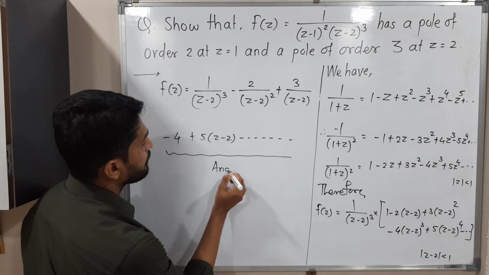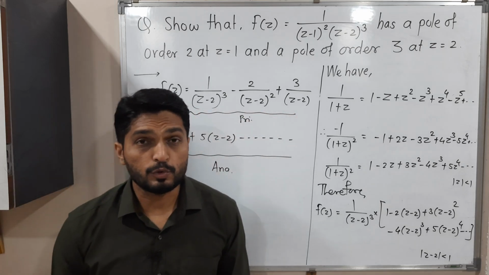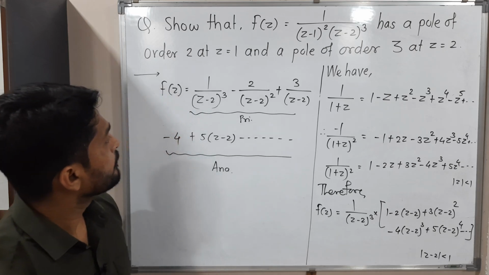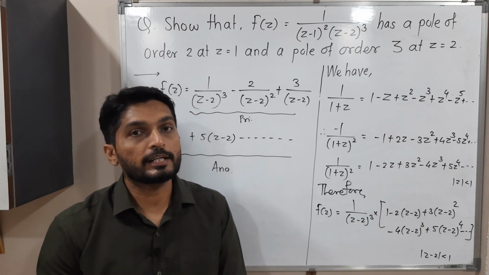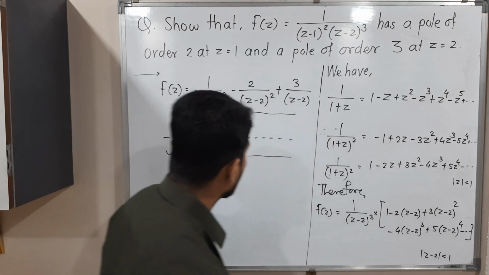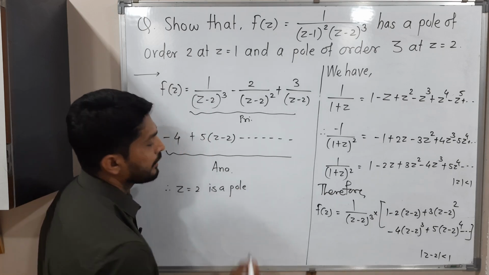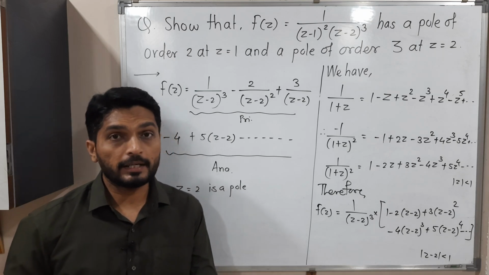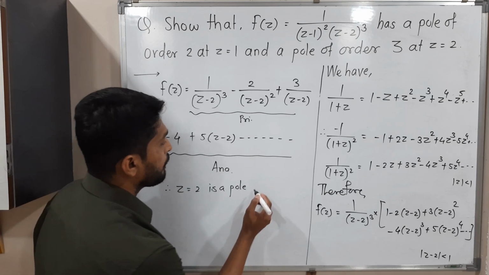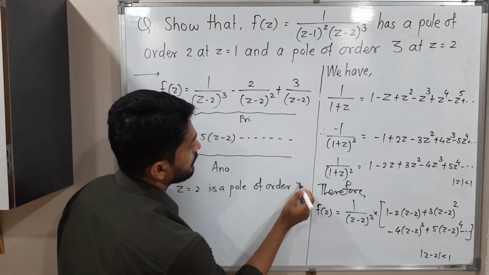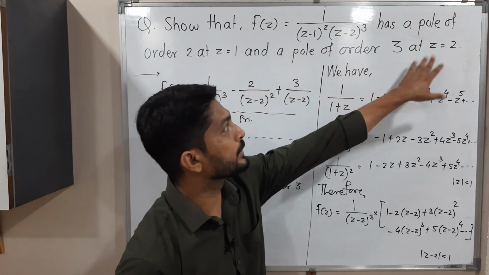Okay, you can easily see in all these terms z minus 2 appears at numerator, so this is the analytic part and this is the principal part of Laurent expansion. So how many terms are there in the principal part? 3. Okay, so principal part is having finite number of terms, so that's why it's a pole, I can declare. Therefore z is equal to 2 is a pole. So what is the highest power of that bracket at denominator? 3. So highest power is 3. So that's why it's a pole of order 3. So in this way we proved that z is equal to 1 is a pole of order 2 and z is equal to 2 is a pole of order 3.